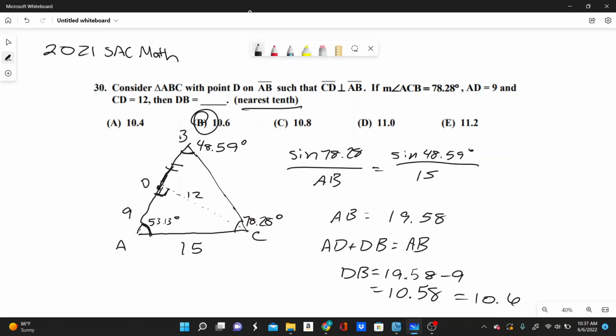And that's B. I will also say that there could be an easier way to solve this, but whenever you're doing the test, you're not always going to be able to find the quickest way right away. And so, like I said, on these problems, you always just want to take the information you have and get any other information you can find. While there may have been an easier way to do this, this is how you would do it on a test, where you would just find everything you can and then see what formulas you can use.